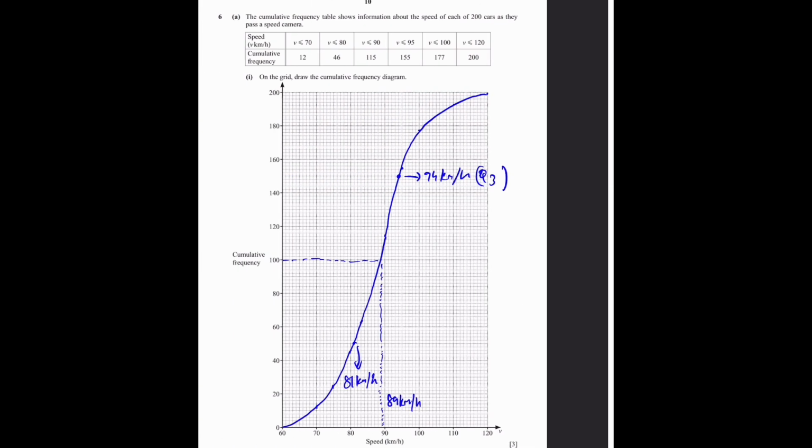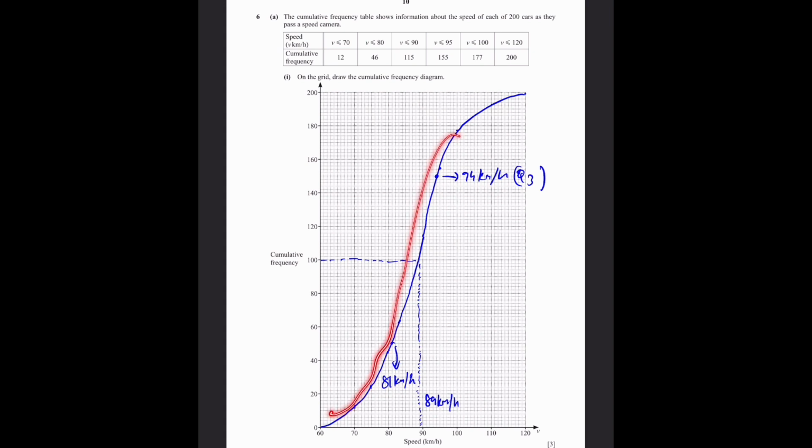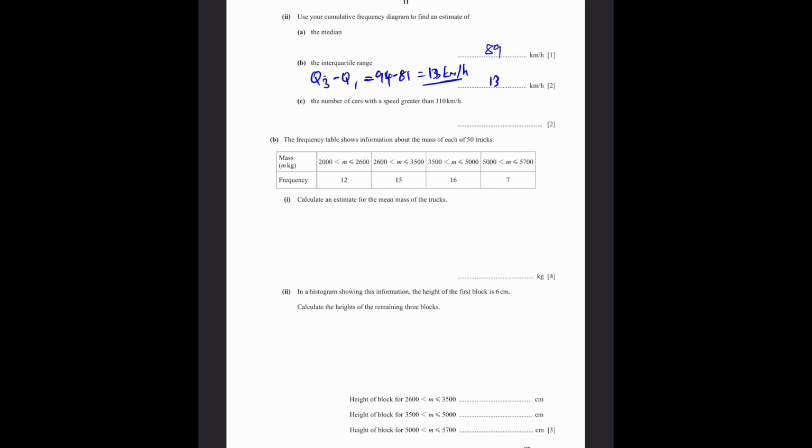That's the answer. Don't worry if you got values which are similar but not the exact same, because people could have drawn the graph a bit differently, right? You won't get the exact same curve as me all the time. It could be slightly different. That's why the values could range a bit, plus or minus 1 from these values, of course.